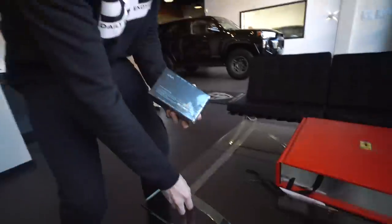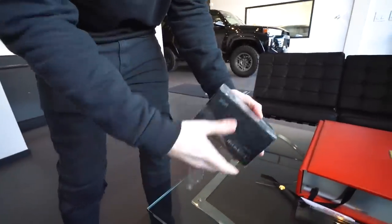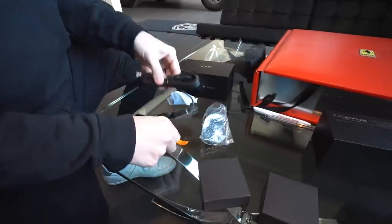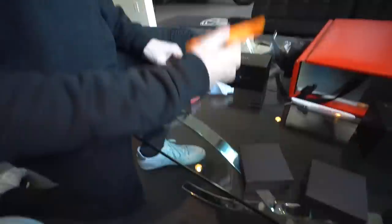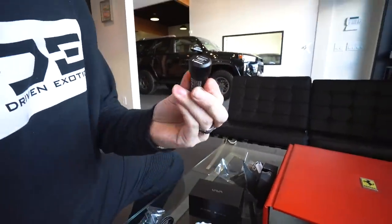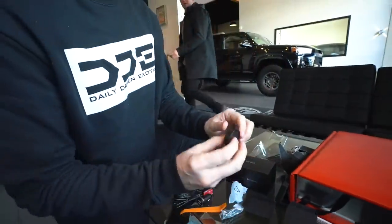Vava dash cams. Okay, guys. Open it up, David. Let's see what the people have. Looks like the suction thingy for the window. Yeah, looks like that's a power cord. Use a tuck it. There's your cigarette lighter. And this is pretty cool. This is take a snapshot. So you can mount this anywhere in the vehicle, if you want to take a snapshot or record the last clip. Oh, it's a remote. Essentially, it's a remote.